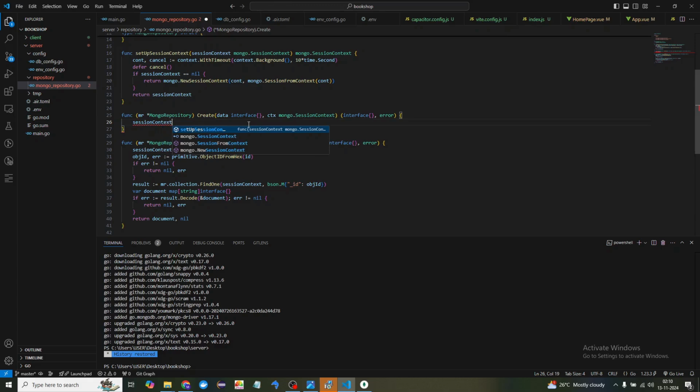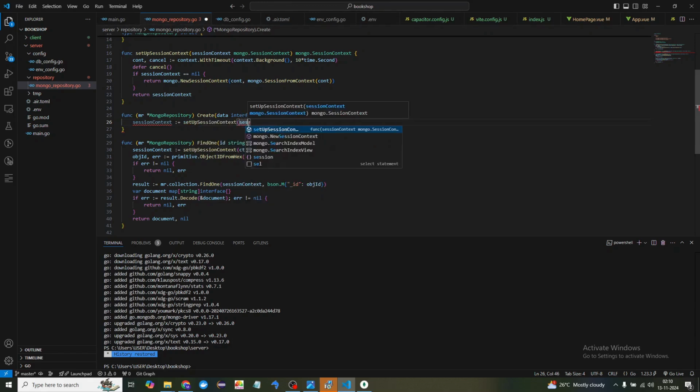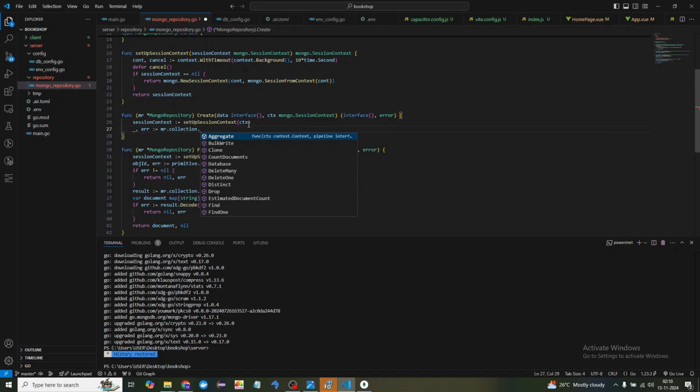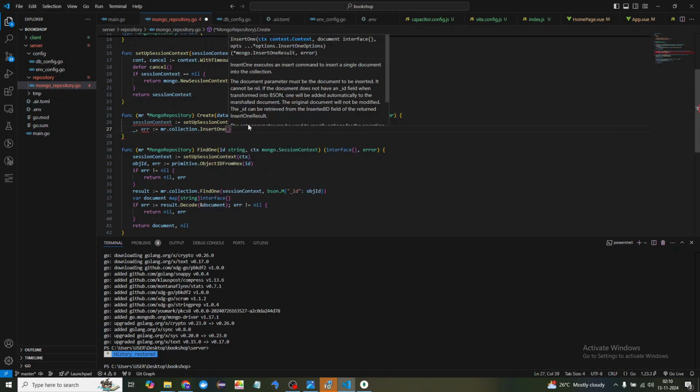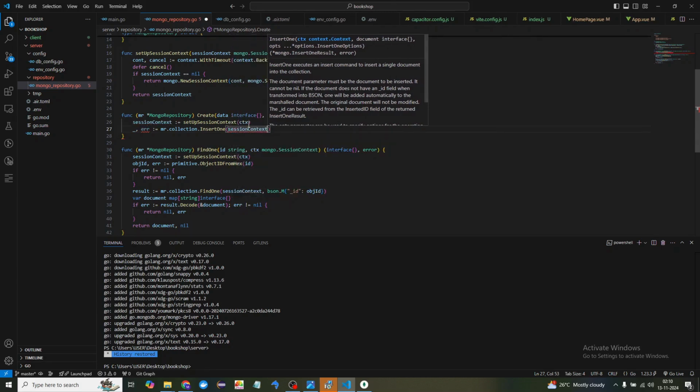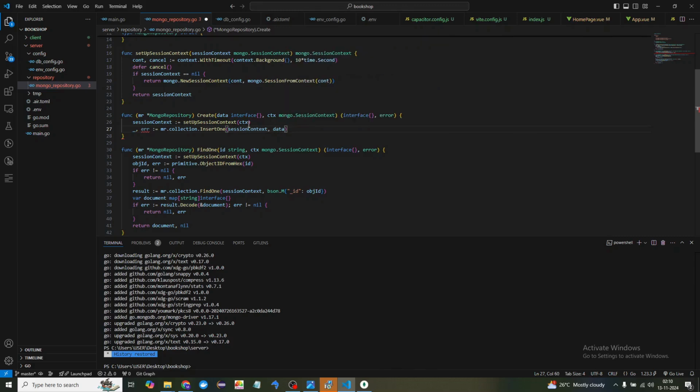And then the same thing, we need a session context over here, right? So here what I'm going to do is I'm just going to call again that function, and then I'm going to pass the session ctx that is coming inside a parameter, right? Finally what I'm going to do is I'm just going to call the Mongo repository dot collection dot, and this collection is having a lot of functionalities, right? So I will just call insert one, since we are going to insert only one data. Not data, first it is going to take context, so I will pass session context and then the data, right?